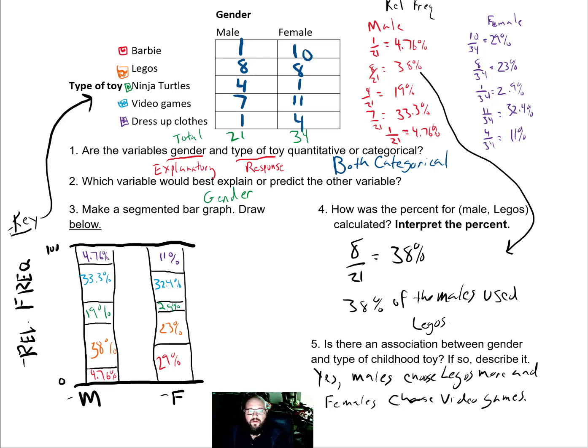All right. Well, I hope that helps explain a little bit more on the segmented bar graph and how that needs to play out. Again, don't forget, label all your axes and put a key in there. And make sure when you're doing your relative frequencies, you're going off and looking at your total values for whatever categorical value you're looking for. All right, guys. See you next time.